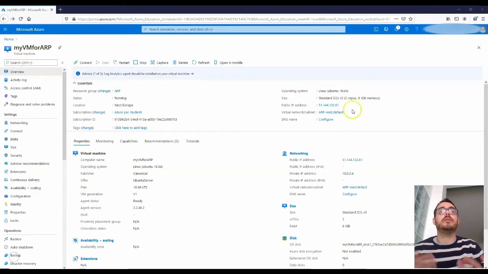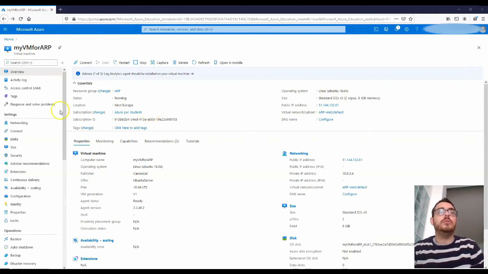From this page you can also stop and start again your virtual machine, and it's very important to remember to stop the virtual machine when you are not going to use it, so when you finished working on it, for example, because by stopping it you will avoid to waste your free credits. Remember that you have more or less 1000 hours for working on your virtual machine. So when you stop the virtual machine, you are not consuming your free credit.